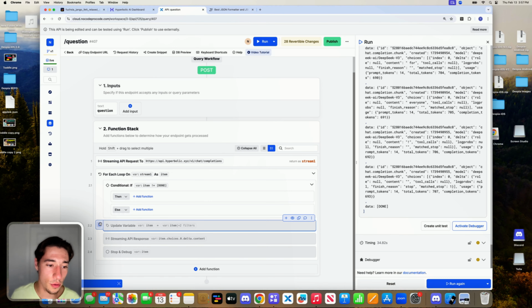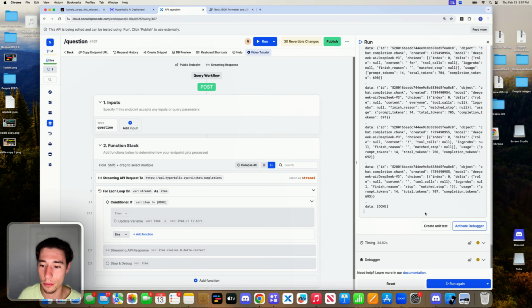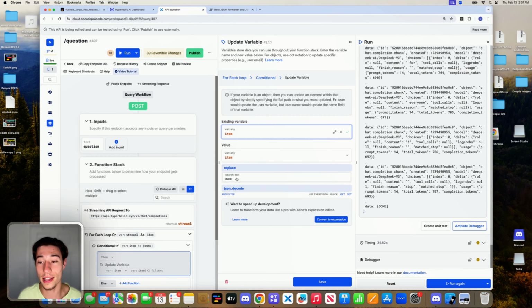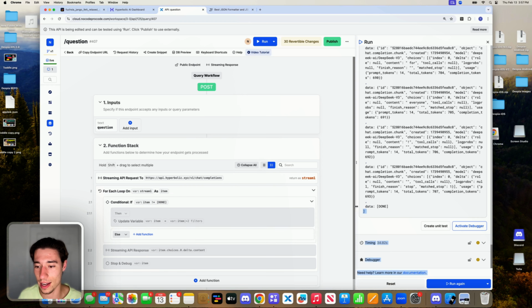And now we want to move the update variable over the condition, so actually removing the data part. Or actually, we don't need to do that. A simpler way would just be looking based on this piece, right? Because what we're doing is two filters in this variable. We could have two variables, just one filter replacing it, but it's not really necessary. We can just look if this is data colon space done, right?